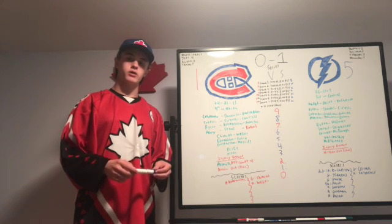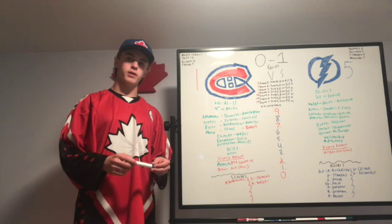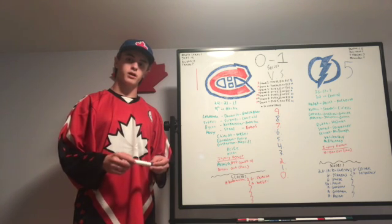If the Montreal Canadiens want to beat the Tampa Bay Lightning, they must limit their mistakes, especially in their own end. The amount of turnovers that the Habs have had over this game has been nothing short of incredible. The Habs managed to give away the puck 9 times, probably 6 of which were in their own end.